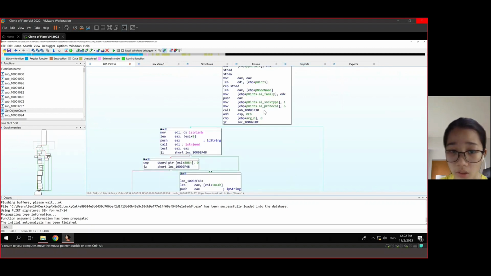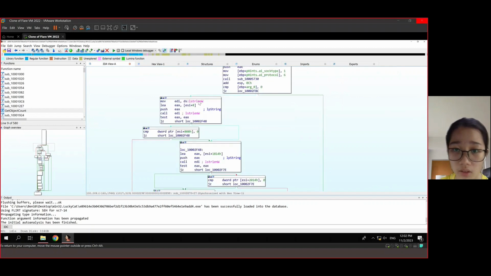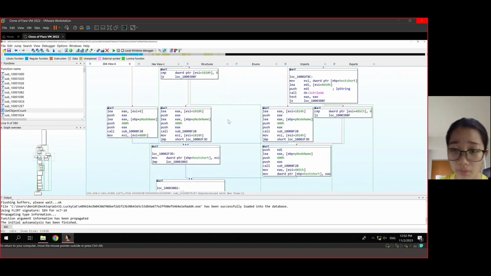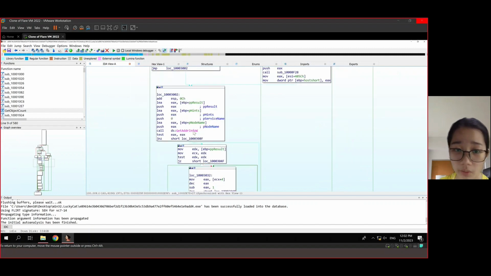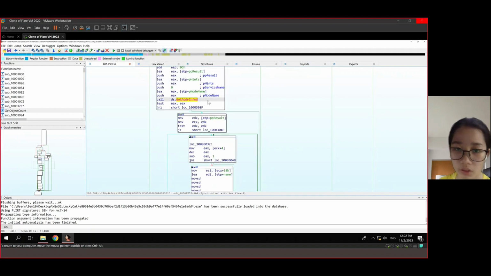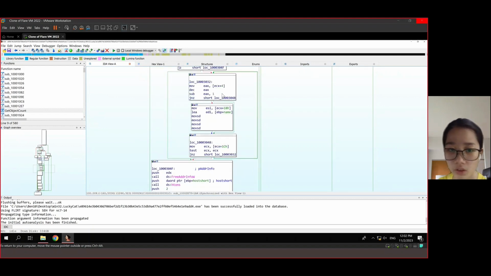If we scroll down, you can see there are probably some checks on the strings, and after some checking, we can see a GetAddrInfoW, which is a function used to resolve the URL link translation into something that the computer understands.